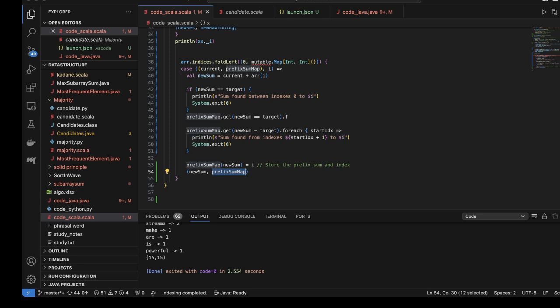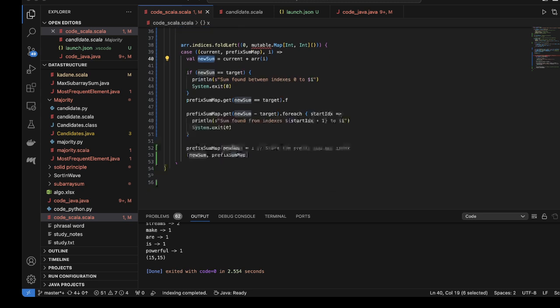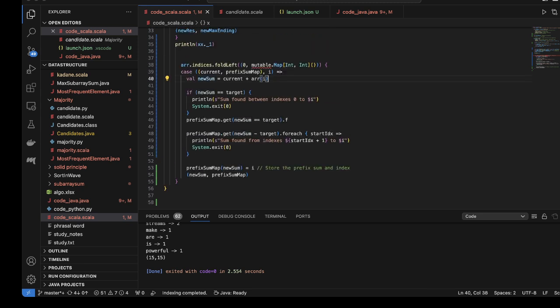If we are able to find that value, we will show that. Otherwise we will check whether we are getting the target sum or not. How can we do that? We can use new sum equal to current plus AI.